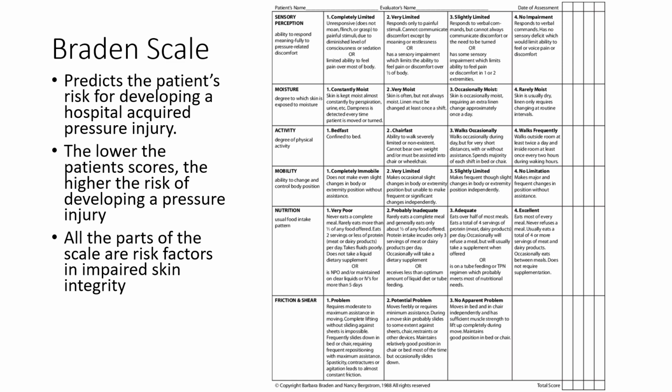Mobility, ability to change and control position. Nutrition, intake pattern, and friction shear problems. I would like you to be able to know these 1, 2, 3, and 4. So please just know this chart. This is a good chart to know. I'm going to star it for you guys because this is really a good chart to know from now till ever.